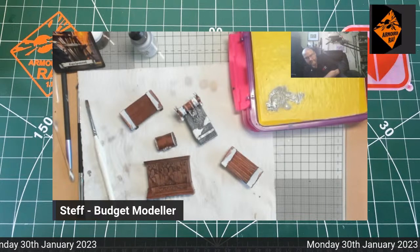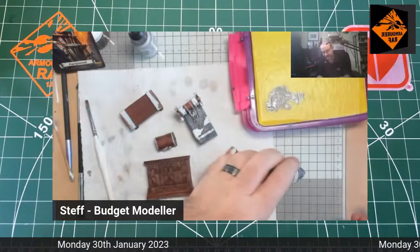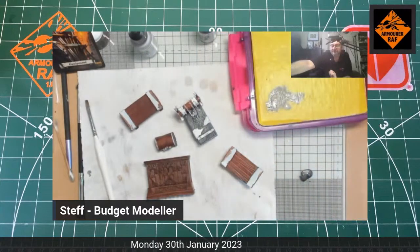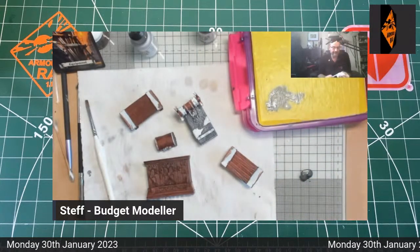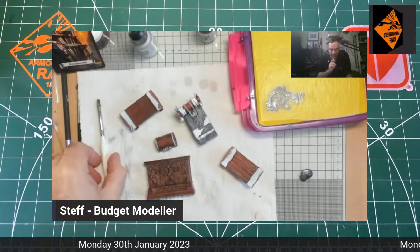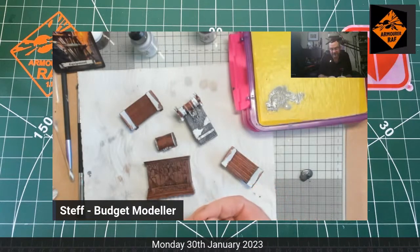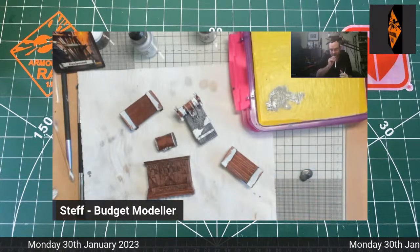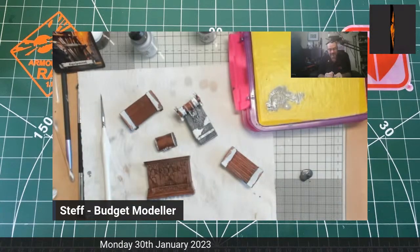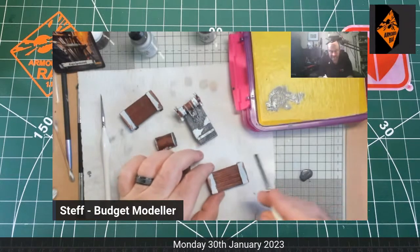Give the bottle a good old vibrate. Sort this out. So I've got a big bellied fine brush, which comes to a nice point, which you can see there. Okay, that's starting to curl. That's going to need a trim. There's a problem with nylon brushes. They tend to bend. Don't get me wrong, these brushes are really nice brushes. But they bend so easily.